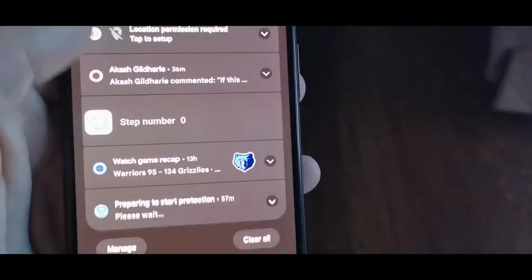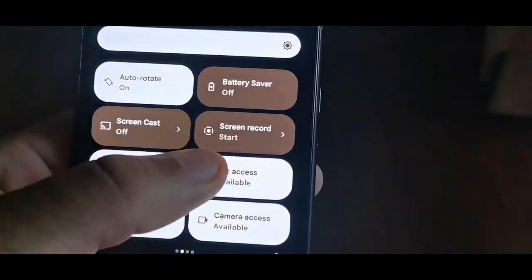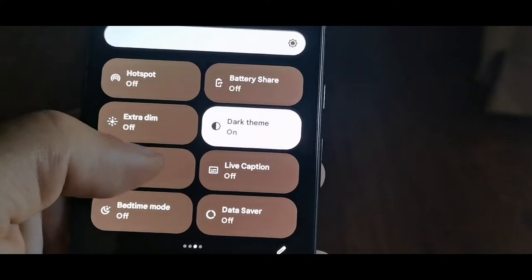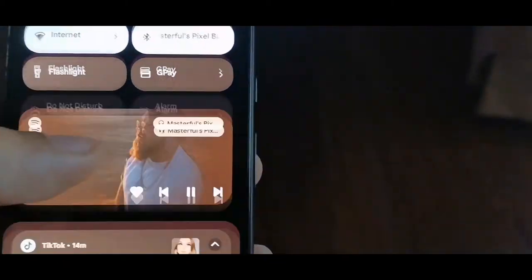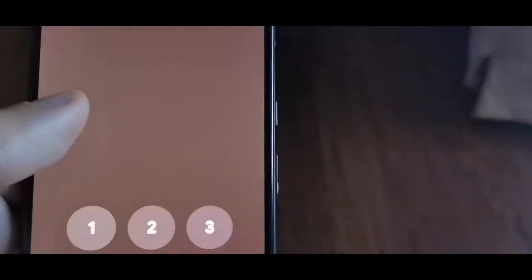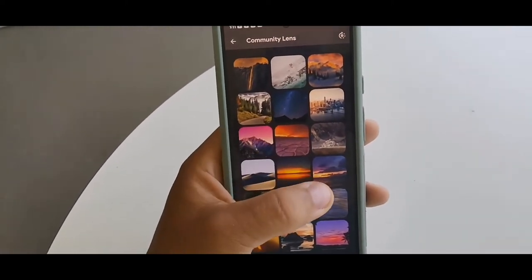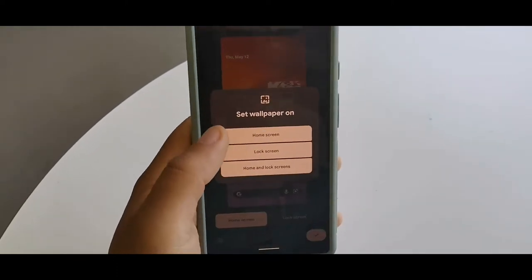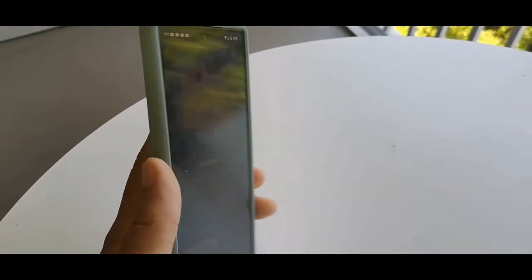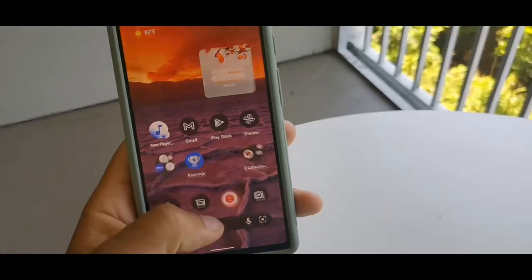The Spotify window looks really good, especially when you're scrolling down from the notification panel — you can see everything is really organized. You have all your options when you scroll to the left. It's really clean and straightforward. I had no issues with the Material You UI while using it — it felt really nice and organized, everything was where I needed it to be.